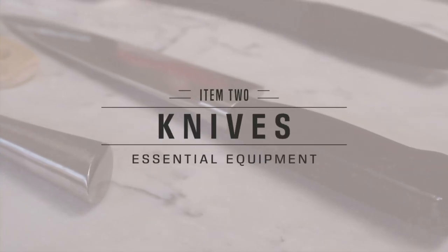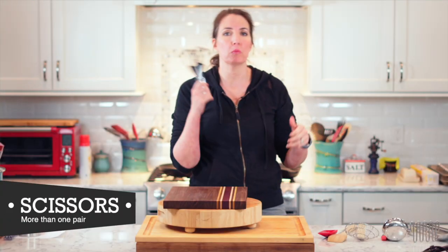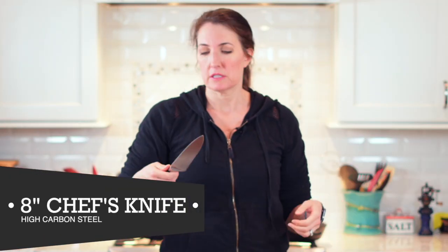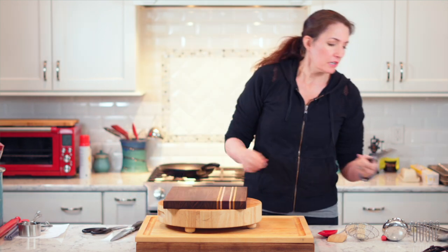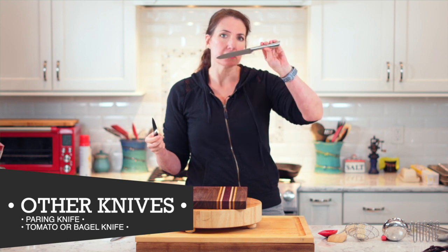Which leads me to knives. Three knives and a pair of scissors. Honestly, you need more than one pair of scissors — I usually have about four. You do need a good chef's knife. This is a typical Aiden chef's knife. It doesn't have to be super expensive, but it does need to be a high carbon steel. A sharp knife is a lot safer and easier to use than a dull knife. Once or twice a year you probably want to get your knives sharpened. The other kind of knife I absolutely love is a paring knife — also called a bagel knife or a tomato knife. These are the ones I use the most in the kitchen.